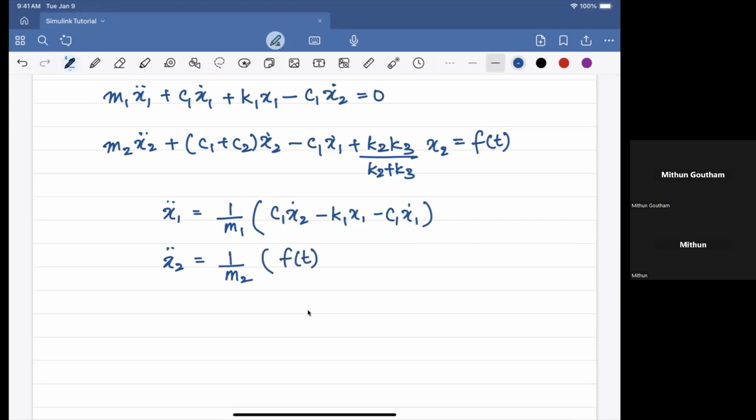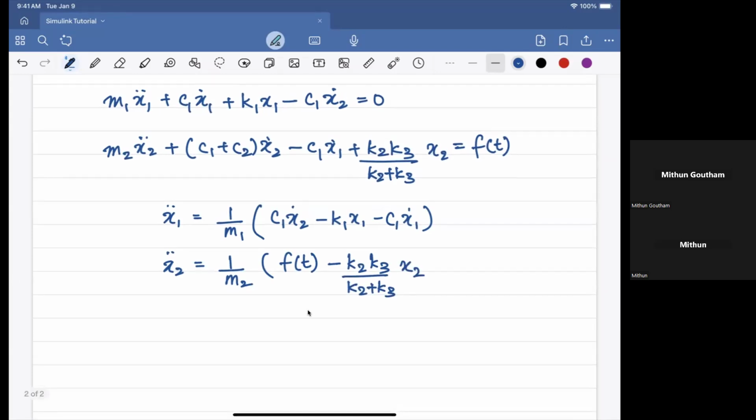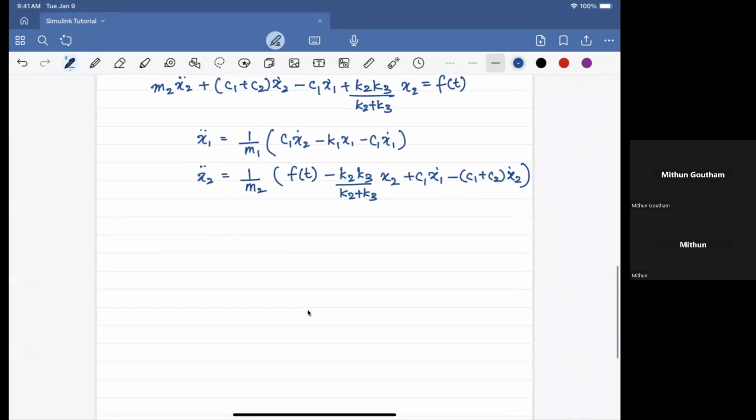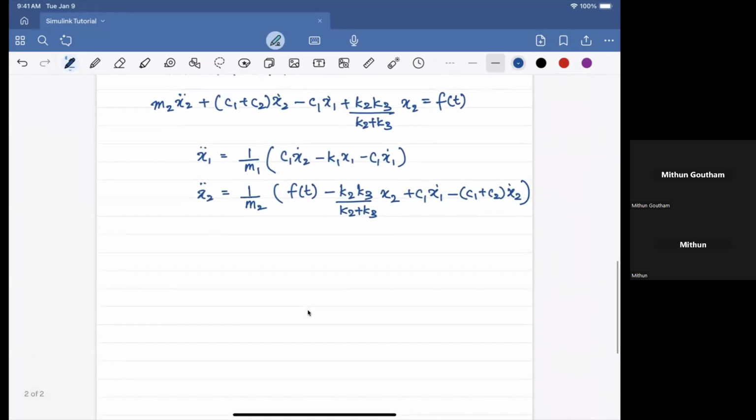It's f of t minus k2 k3 by k2 plus k3. Don't worry about standard form here. This is for us to communicate to the computer. So we have these two equations. And now we need to bring this to Simulink, which, if you notice, there's an x1 term, there's an x2 there, there's an x2 term, there's an x1 here.